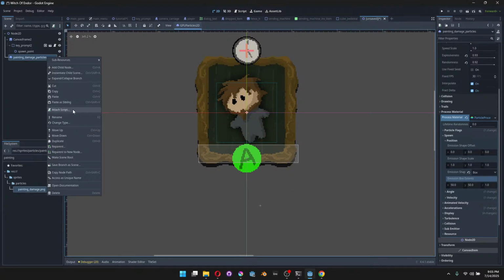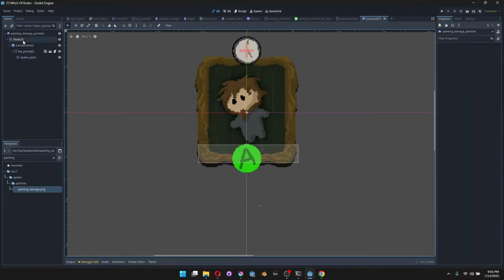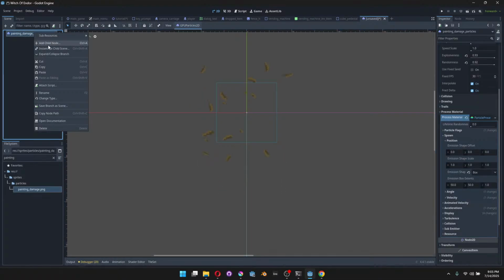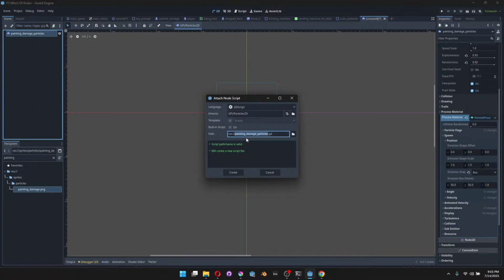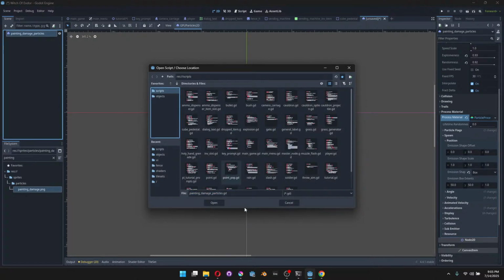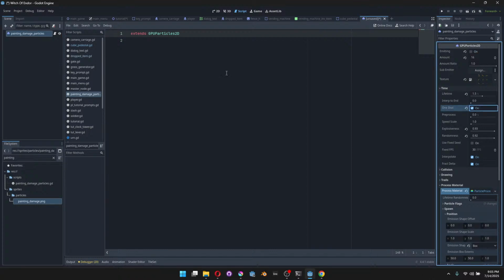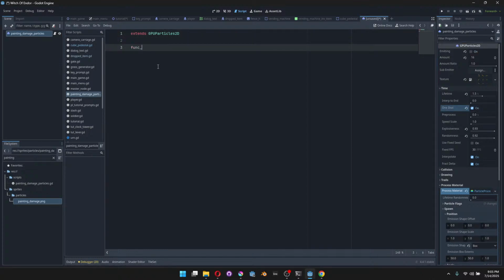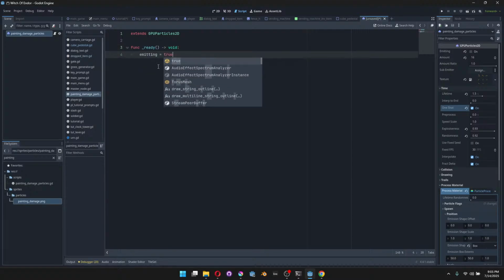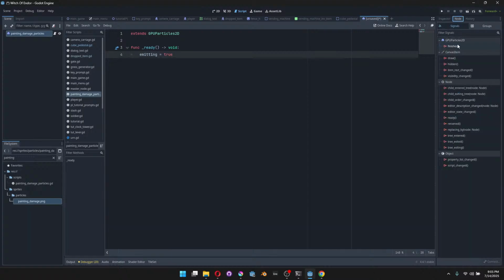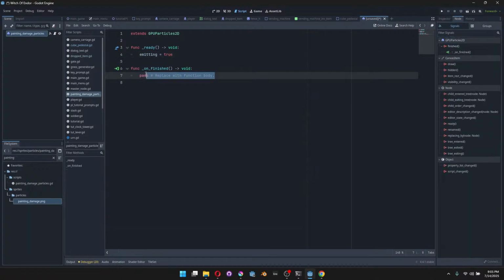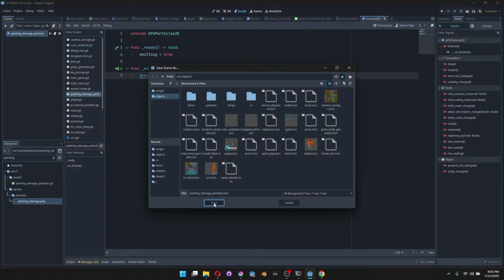Okay, we're gonna set this as a main scene, or root. Delete all this nonsense. Attach a script. Create, okay. First of all, it is one shot. Second of all, emitting becomes true. And third of all, the lovely new signal they've given us when the particle is done, queue free. Save the object.